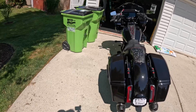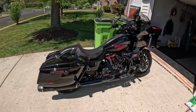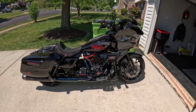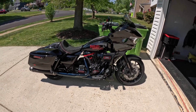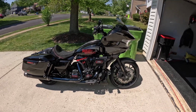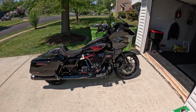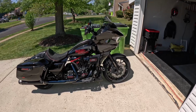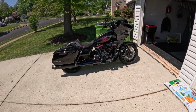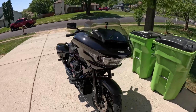Once I shift into third, and it seems like third and fourth on this bike, it loves third and fourth. It keeps pulling like there's no tomorrow. My Goldwing topped out at 110, and this is supposedly 120. I think I've had it up to 115 kilometers, of course, for everyone who's watching this. Anyway, it keeps pulling. So this bike has way more top end and definitely pulls.